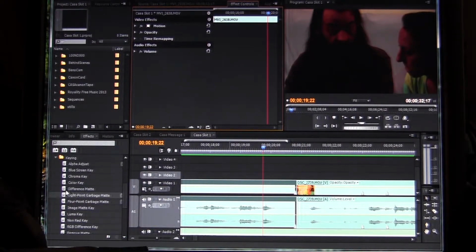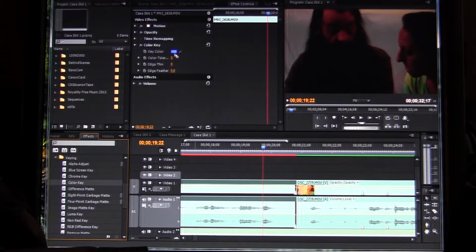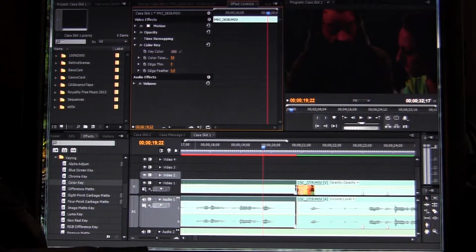And so let's go to this color key real quick. Now this is interesting, because you see how you have your key color right here? You can click on the eyedrop and select a tone that's in here. Now that I've selected this color back here, we should be able to start to get rid of some of that. Now obviously the tolerance is a little bit iffy because of the people in the shot, so you have to be careful about how you do it, or you start cutting people off a little bit.